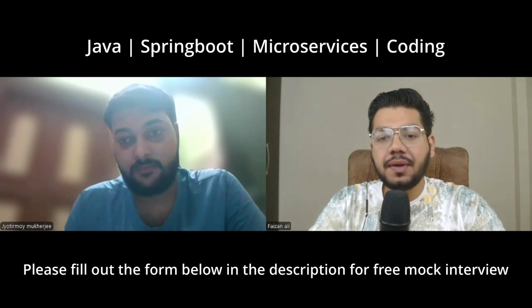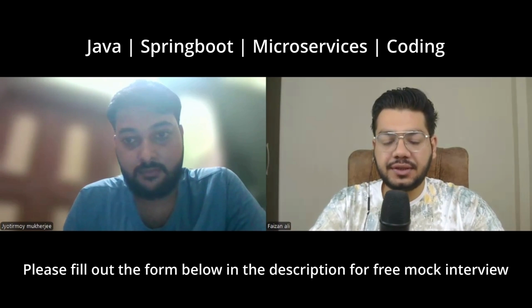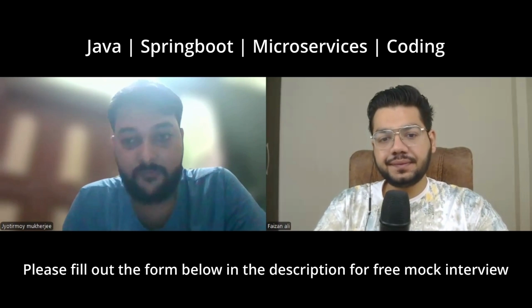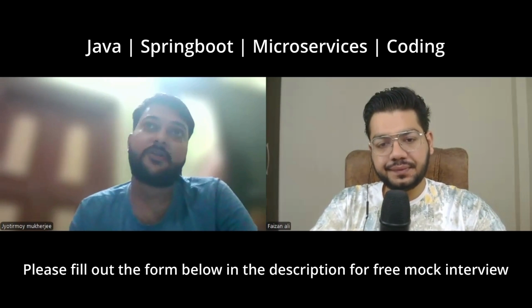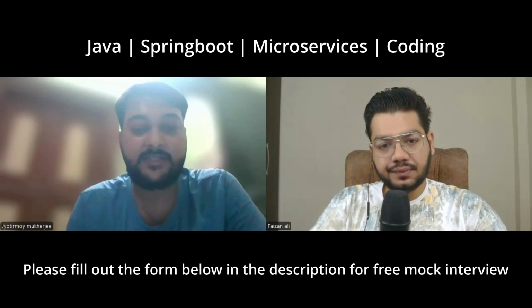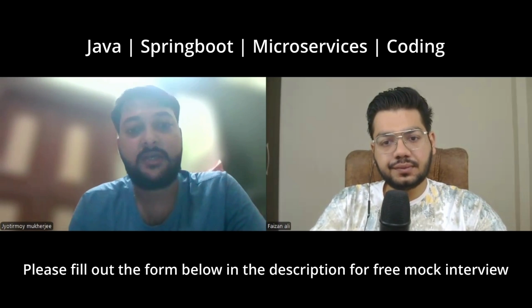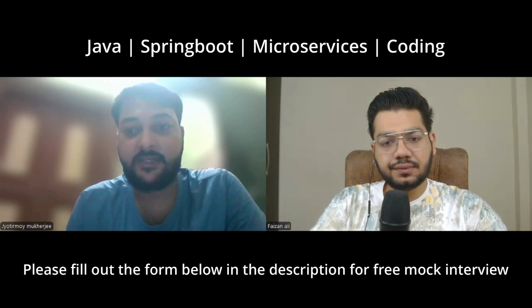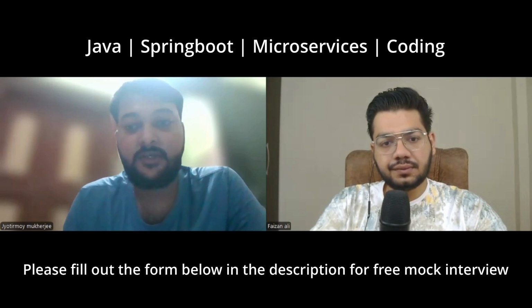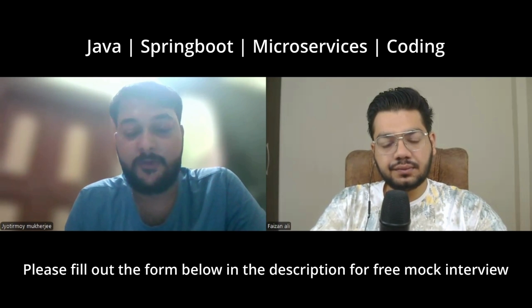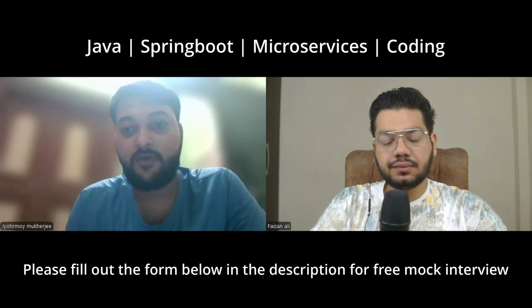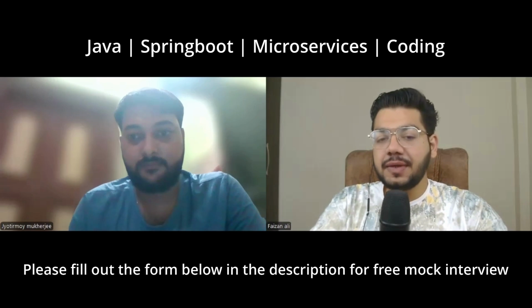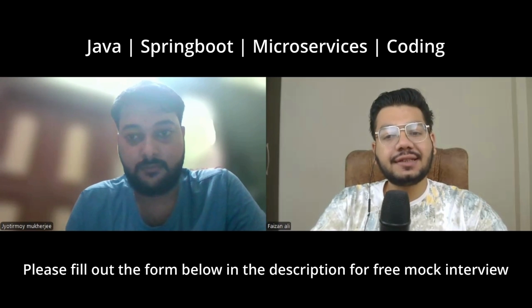What happens if a class implements two interfaces with conflicting default methods? So for interfaces, say interface B and interface C both have the print method, and there is another class A which implements both B and C. That class A needs to override that particular method, and it will need to call the interface dot super dot method to override, and it will resolve that ambiguity problem. Okay, got it.